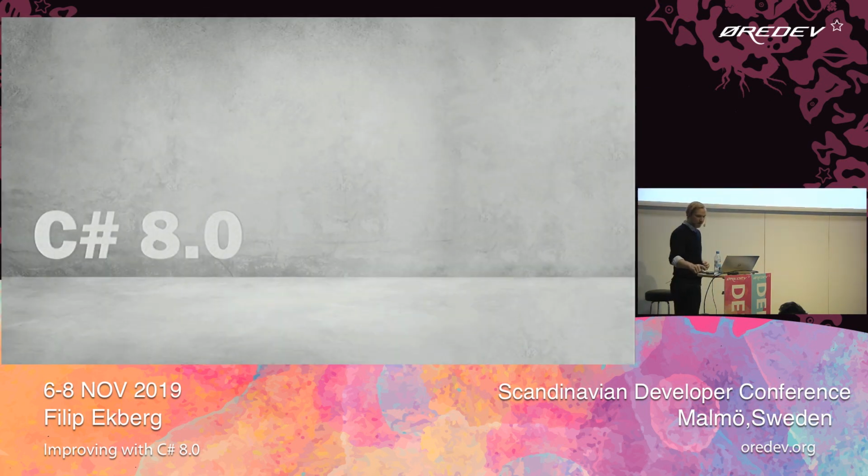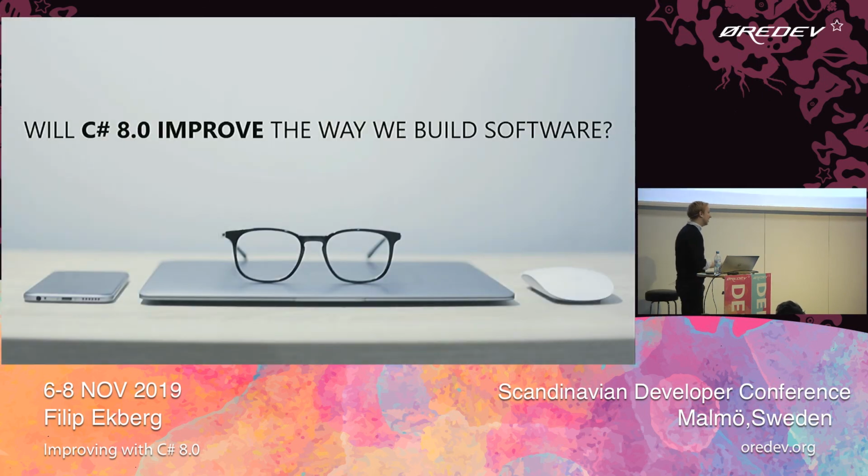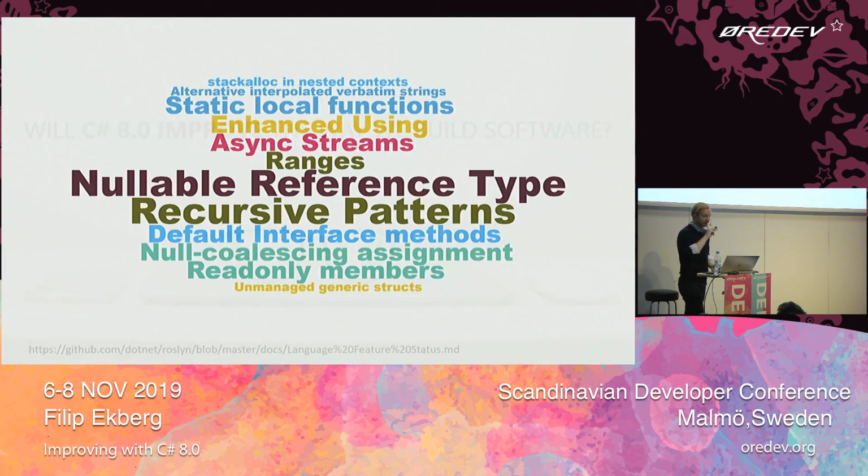All right, so in all honesty, will C# 8 improve the way that we build software? Well, since we build software very differently from how we did 20 years ago, it is certainly going to improve the ways that we find things like null reference exceptions, the way that we work with asynchronous data, and the way that we express ourselves in software. So with all of these features added to C# 8, you can go to this link at the bottom and check out all the language features that I didn't talk about. It's a bunch of really amazing things in the language, and they're still improving C# to be more adapted to more people out there. So hopefully, C# 8 is going to improve a lot of us when we're building our software.